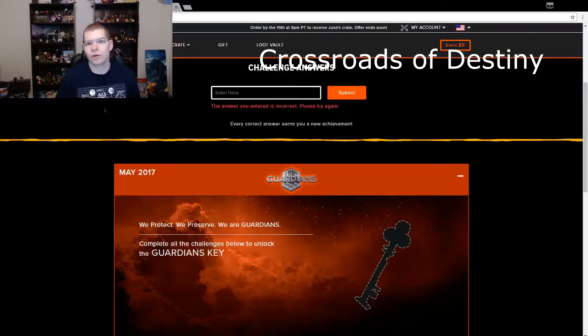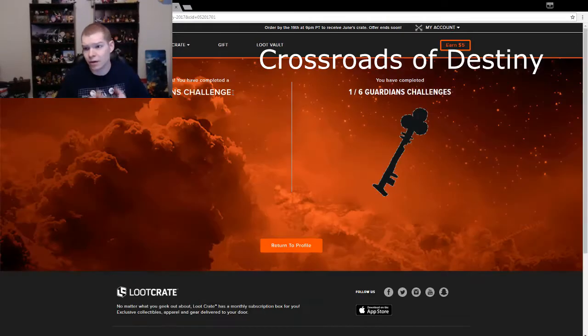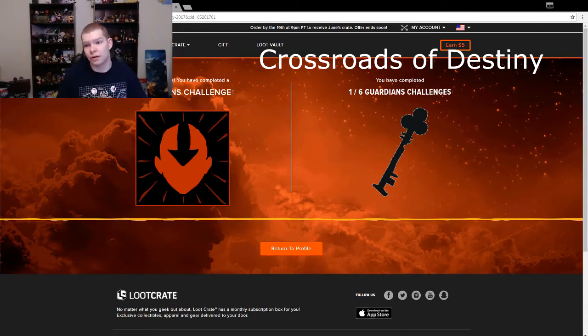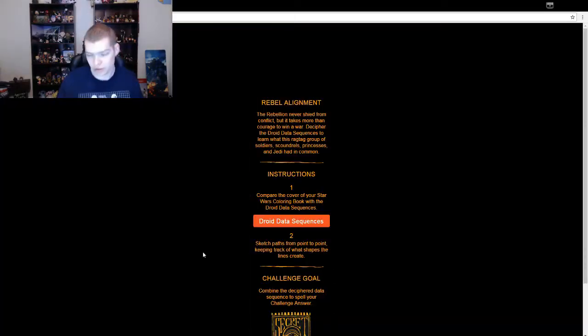So let's go ahead and plug in our answer here. Crossroads of Destiny. Now capitalization shouldn't matter. Alright. So Crossroads, all one word, of Destiny. Completed the Iroh's Advice challenge here. Scroll down to challenge number 2.